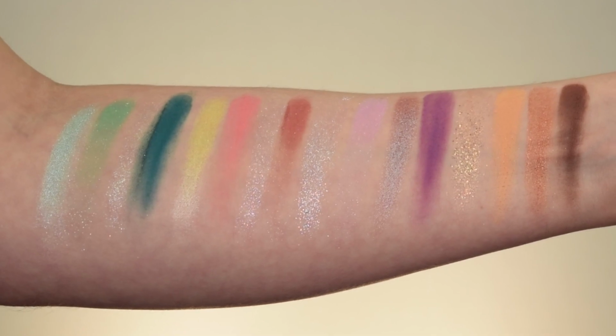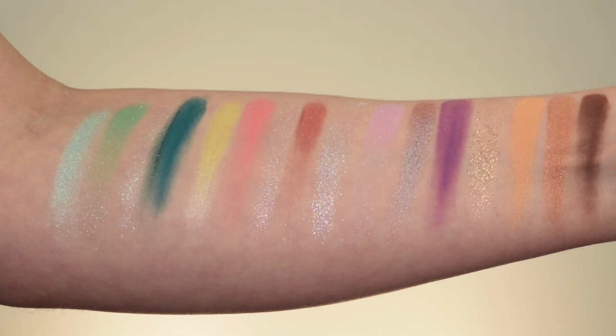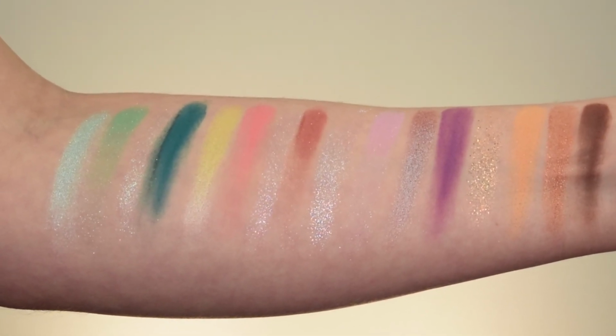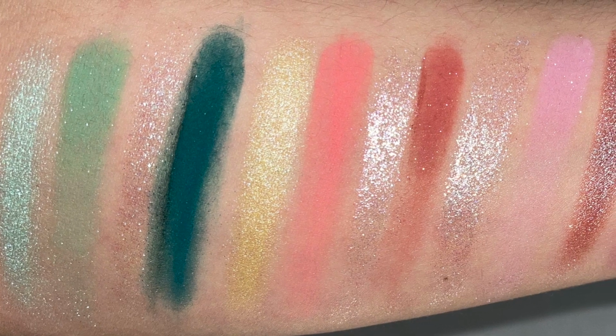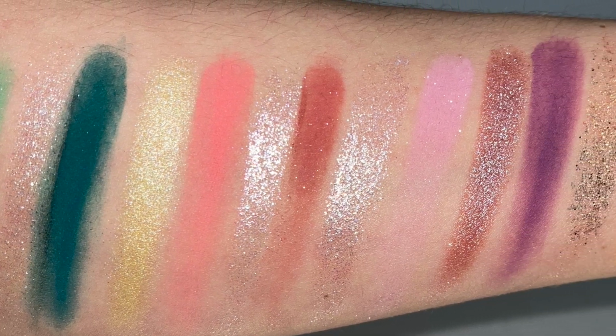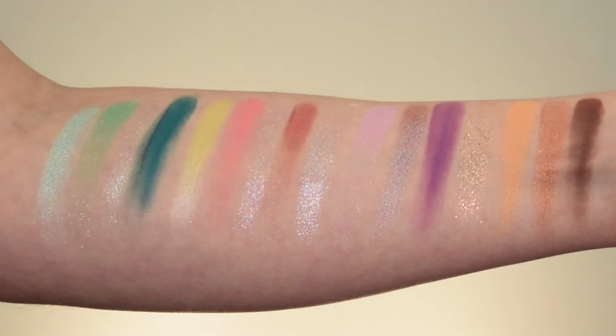And there is every single shade from every single palette from the Colourpop X Animal Crossing collection. As always, I will insert photos of the swatches, one with flash here, and one without flash here.